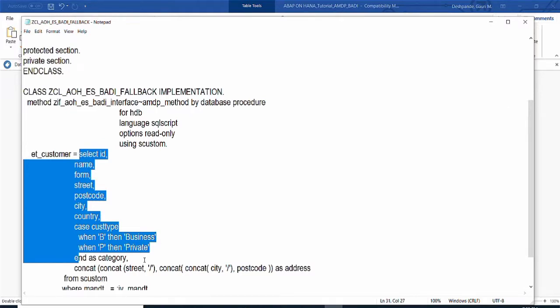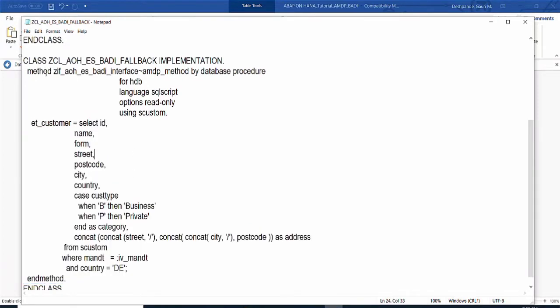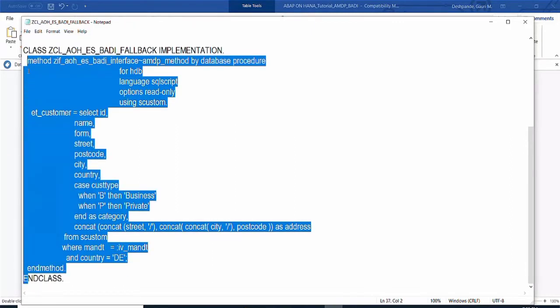So category will be a custom column. Concatenate street, city and postal code as address from S custom, where mandate is equal to IV mandate and country is equal to DE.